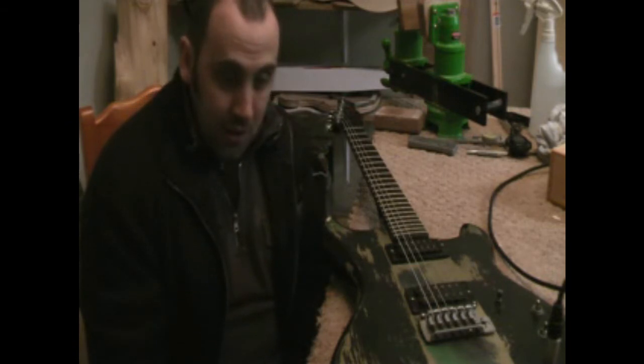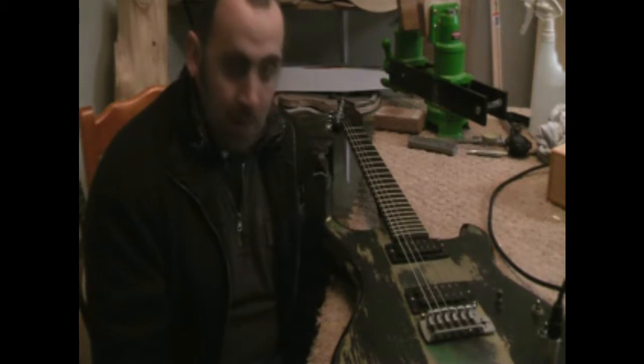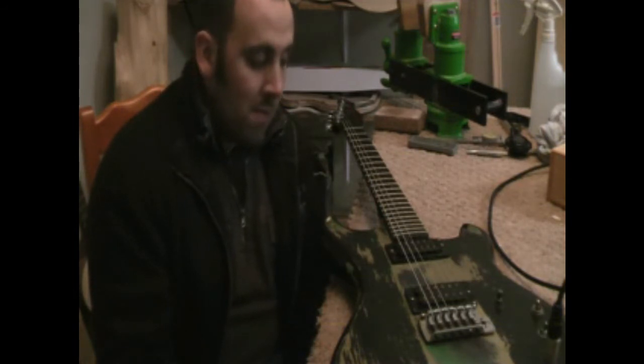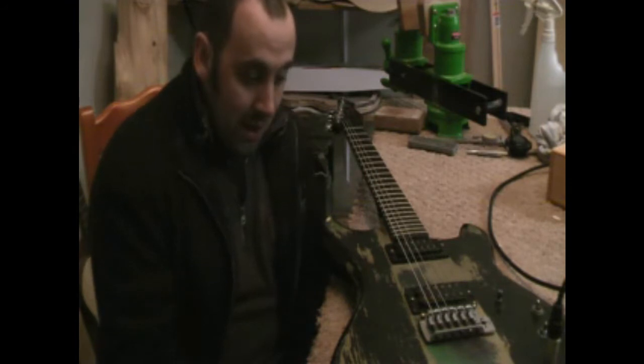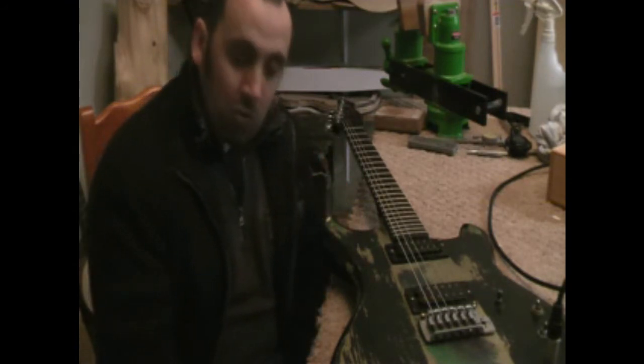With a low action, a low action is usually preferred by people who want to play solo music, real fast solo music, or very tricky music to play. You know, a lot of notes happen at once, and a low action is really the job for that, because the strings are closer to the frets and you have less distance to push them down, and all those wee things add up.